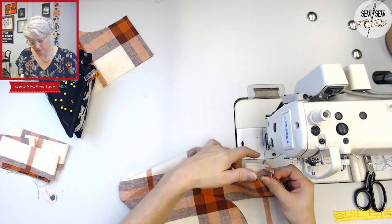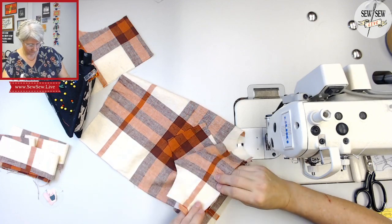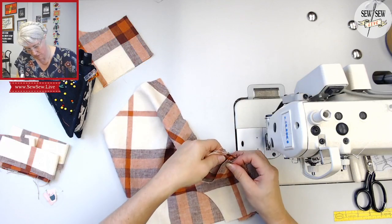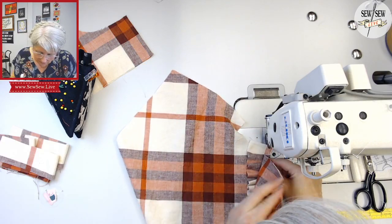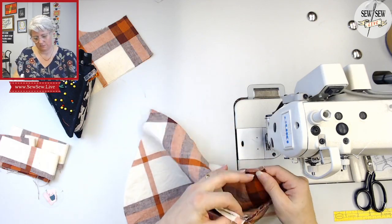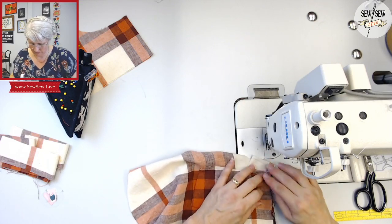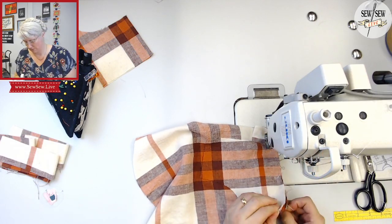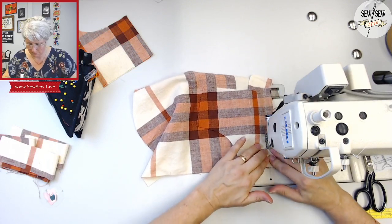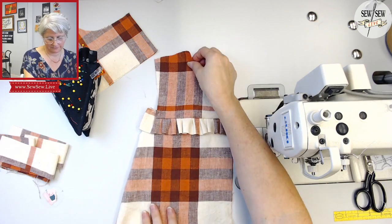All right, so I'm matching this, right? I'm sorry, guys. It is a lot to see. I'm going to just tack this right here. I'm kind of trying to match the, I'm going to tack you. And I'm going to tack you right there. Like that. All right. And now I'm going to sew the whole thing. I don't like how far away that looks. It looks kind of far away. I love this when I fold it down, that just magically happens. All right, that's a little better.